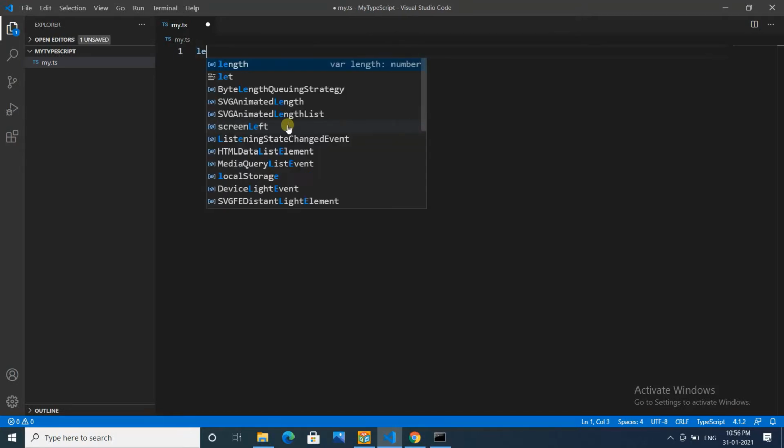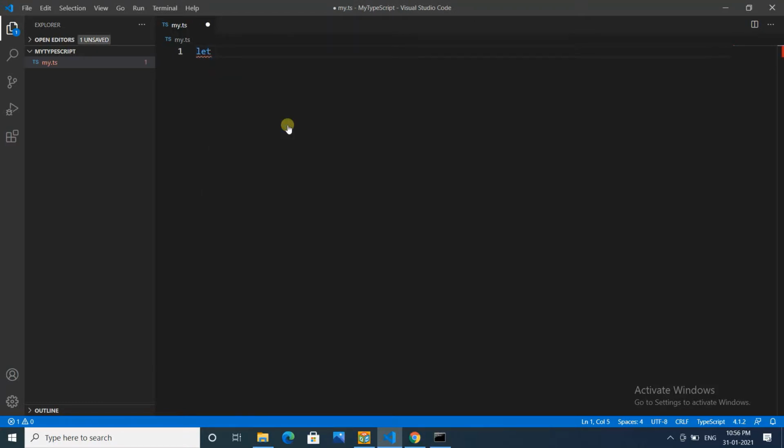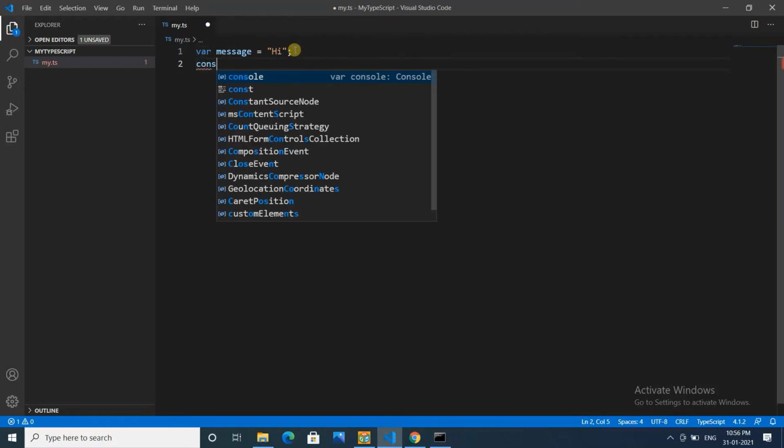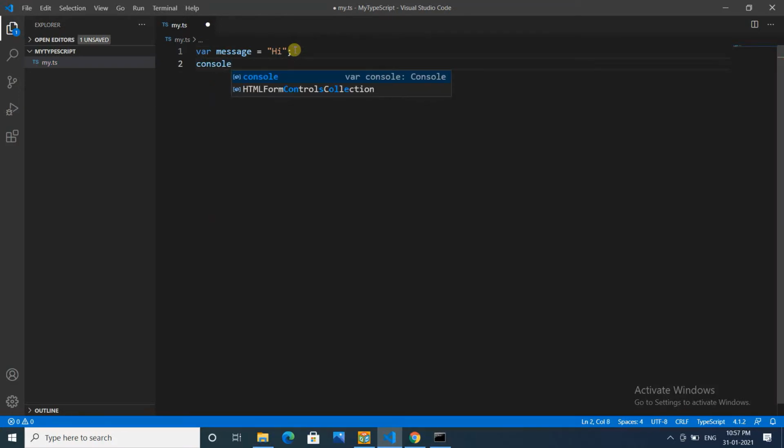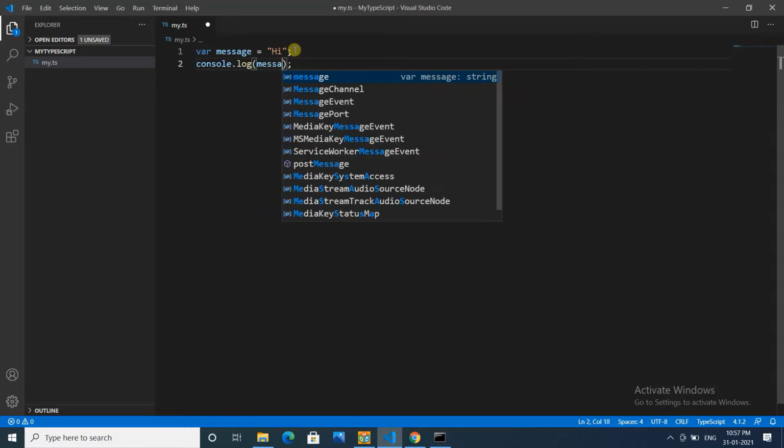Let me first write some TypeScript code, like how you write var message equals, let's say, "hi", and then put a console.log to print the message.